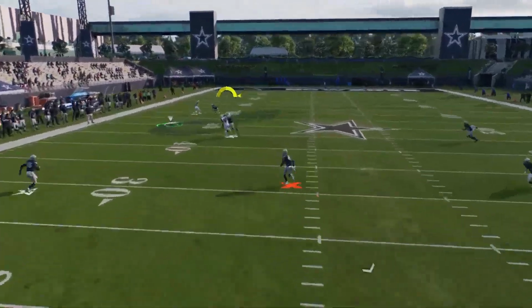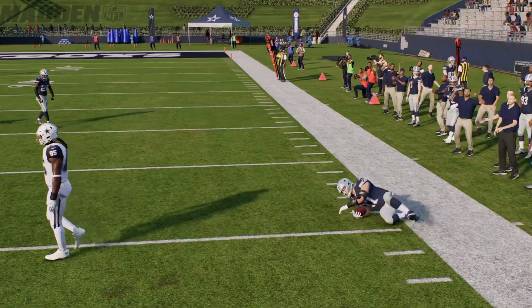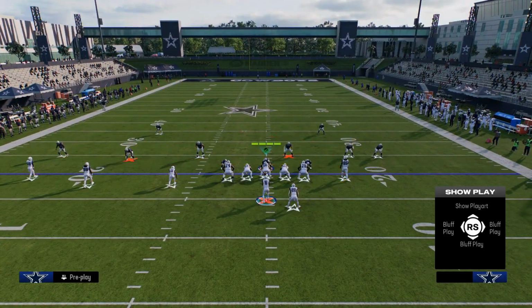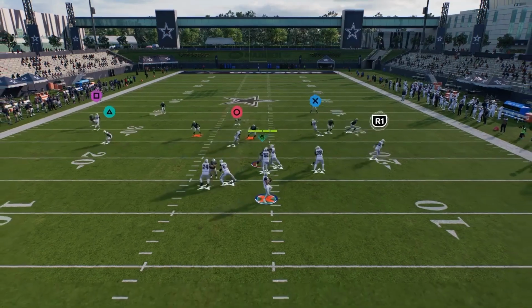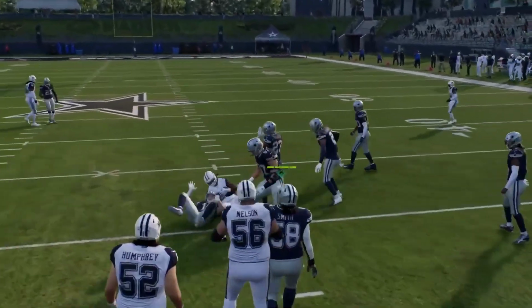And then you have this post on the backside. Now, if you guys didn't know, mid reads can match this tight end post route. But what you'll see a lot of times here is that if the tight end post gets taken away, then this backside little check down return route is going to be wide open.